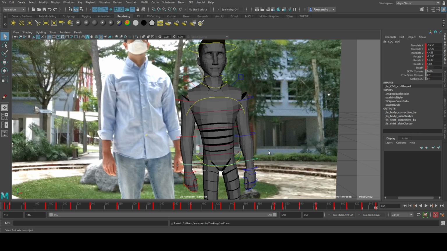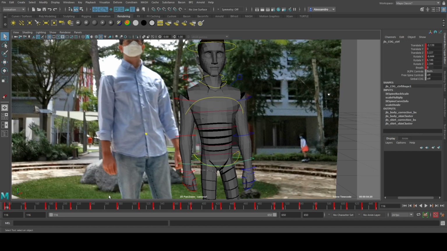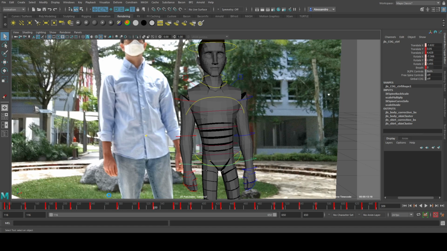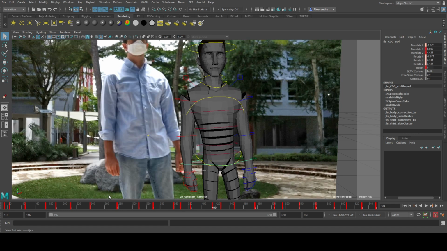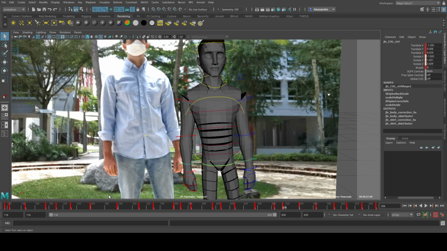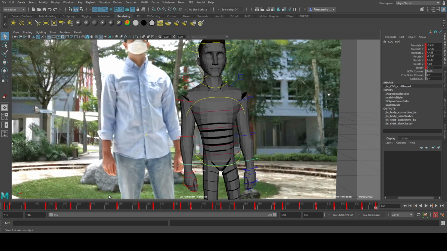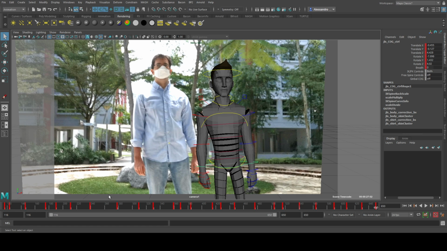Okay, so obviously I continue with the rest of the section. I mean, you understand what needs to be done until the very end. And if you go to the very beginning, and basically I will skip directly to every key, you will notice that more or less now the pelvis is kind of following the reference, right? It's doing similar movement, okay? It's up to you at the end, as I mentioned before, how much you want to tone it down or exaggerate it, depending how close your character is to the camera.